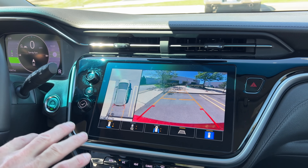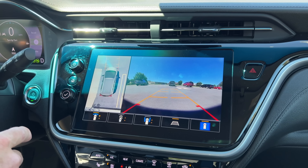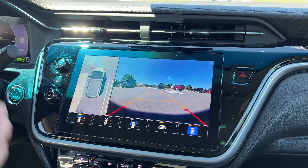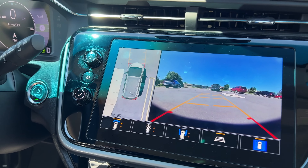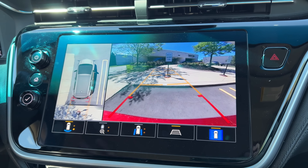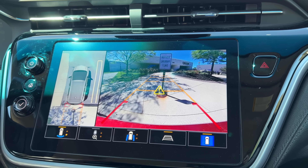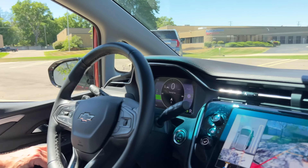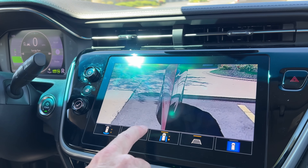I do like the cameras associated with backing up and parking. In reverse you get the reverse camera; put it in drive and the forward camera activates up until about seven or eight miles per hour, which is nice so you don't run over something left in front of the car. The graphics are well done — there's an overhead view, obviously stitched together and computer generated, but you can put the car right square in a parking spot. We heard a beep — that would be a park assist alert. You can also switch views: turn the lines on and off, side cameras only.